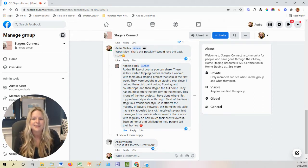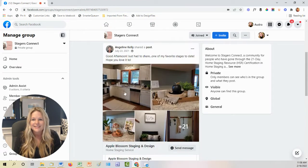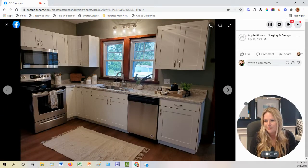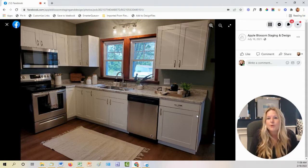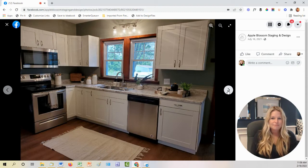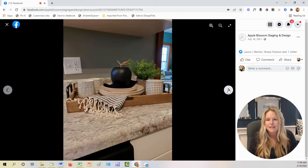And I love that she said it's such a privilege to do what she loves and sell these homes. So let's get to these photos. You're going to love this home. No surprise it got multiple offers and sold amazingly. It is a pretty simply done home, but she even picked paint colors that were a little unique, a little olive green. This looks like it's Benjamin Moore or the Sherwin-Williams color of the year, potentially. I love the details of the way she styled the vignettes.